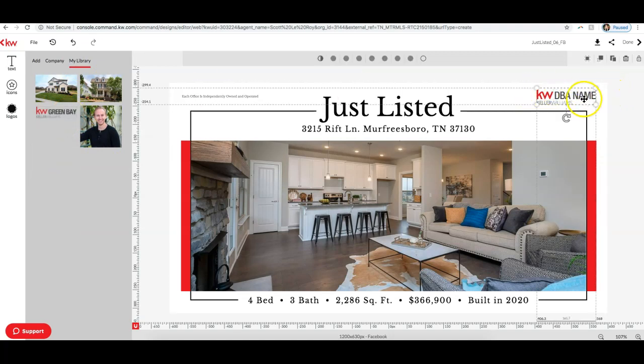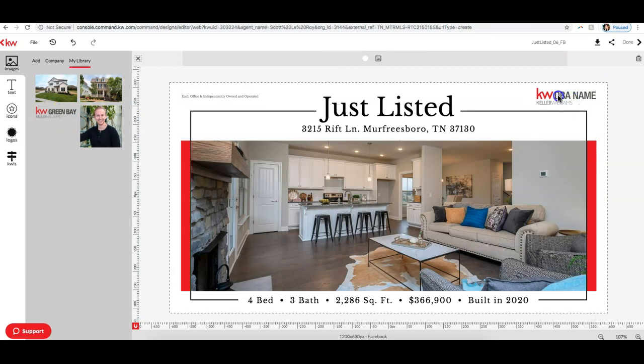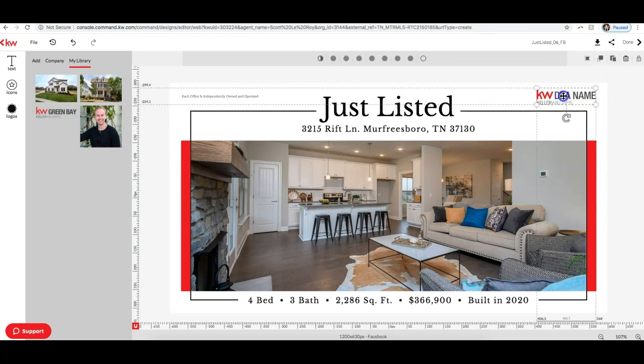So the interesting thing is the only thing you can't use the replace button for is the logo. So when I click on this logo and I go over here, you can see that the replace button option isn't there. So what I'm going to do is I'm actually just going to delete this logo altogether. So I'm going to click on that, and then I'll either click on the trash can button or hit delete on my keyboard. And now I need to put in the new logo.